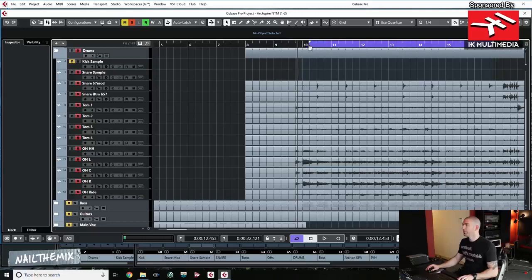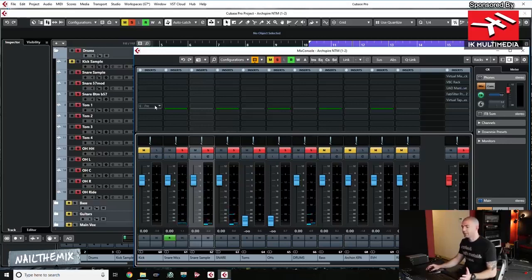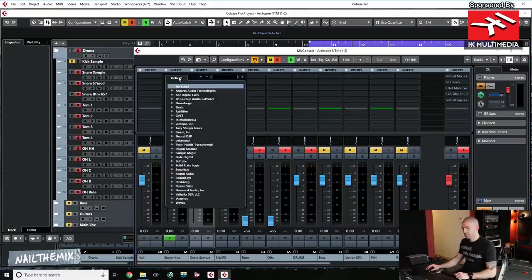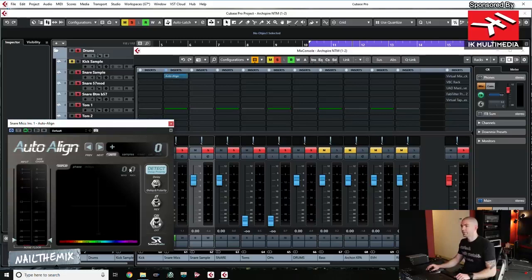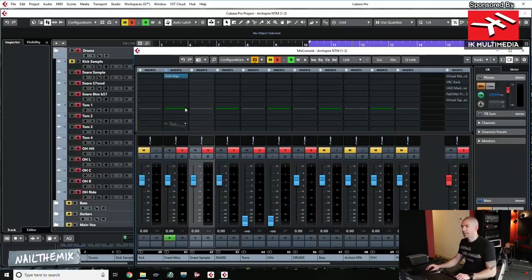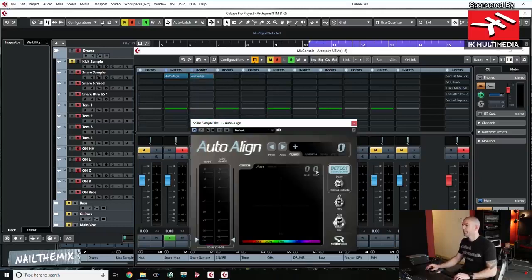So I'm going to loop this snare part right here. Since I have mics here and samples here, the rest of the kit at this point I've already phase aligned. But I can run it off these two groups right here. Auto align, snare mics would be the master. So we'll send out of that into the samples, receive.